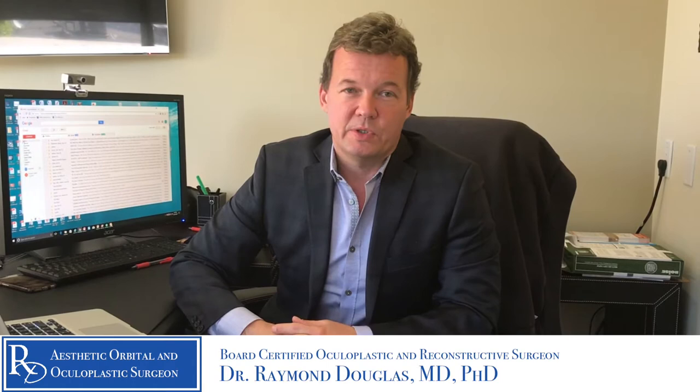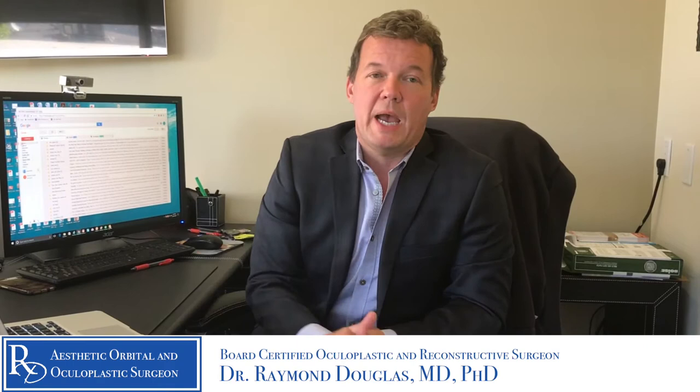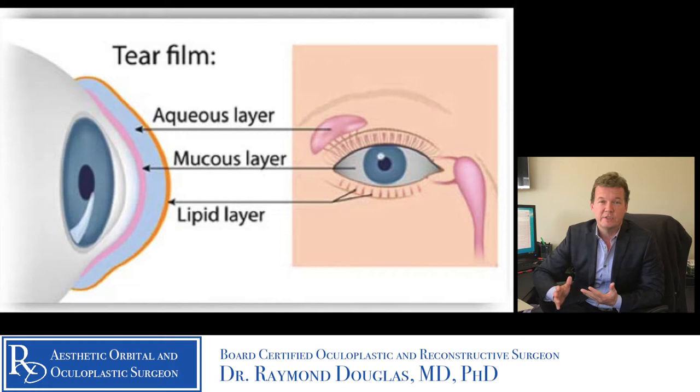Patients with thyroid eye disease often have very severe dry eye because the disease attacks the gland that produces tears. Other circumstances such as radioactive iodine can also dramatically decrease tear production. The lacrimal gland and tear film produce tears that have both a fluid component and a fatty layer that protects them from evaporation. So it's both a quantity and quality of tears that are affected in Graves patients.